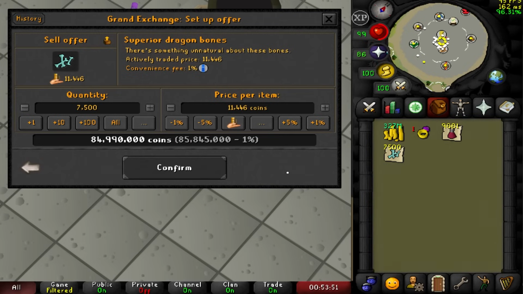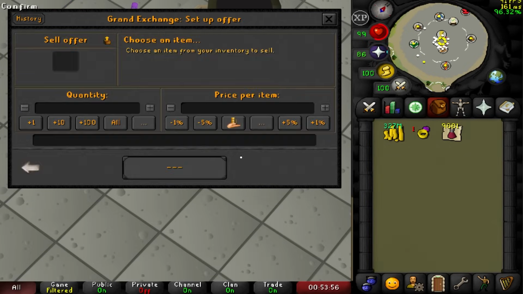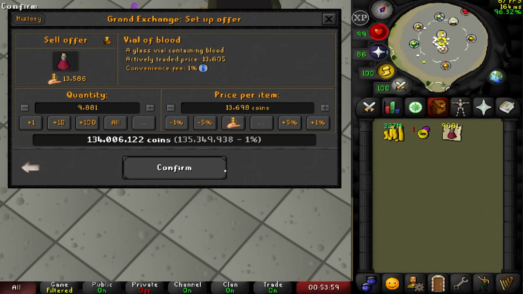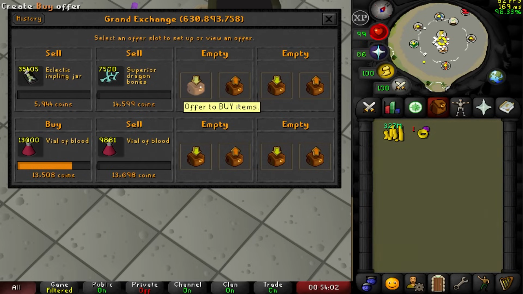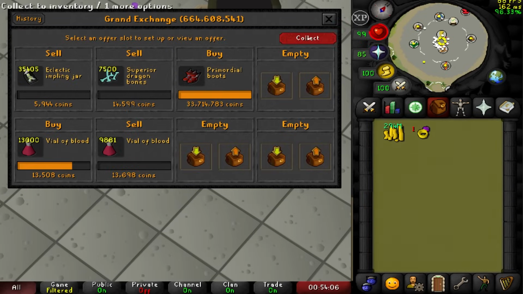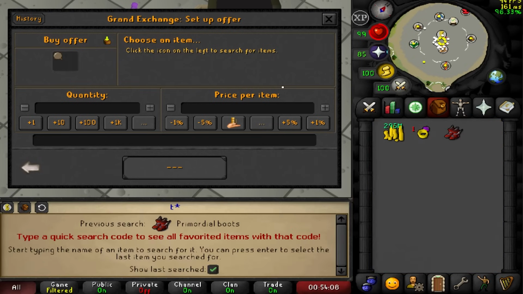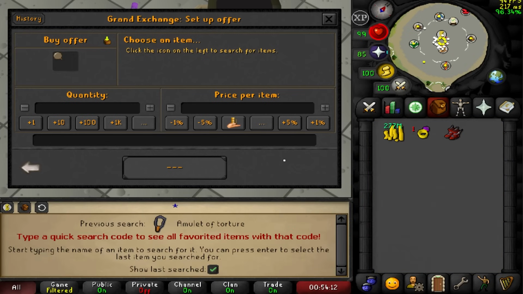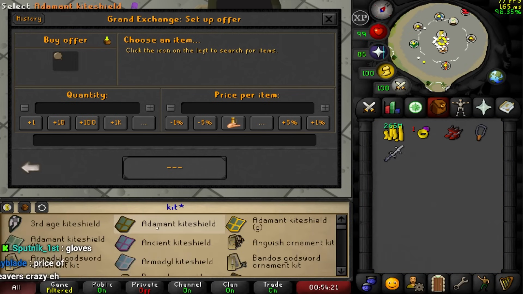And then D-Bones, let's go with 11599, should be fine. That'll probably sell over time. And I usually like doing 698 at the moment on these, so nice bit of profit there. Let's buy back our shit, so we need Prims, Tort, AGS, right? We lost as well. So we should be down to like 200 mil cash. Let's put some kits on these, of course.